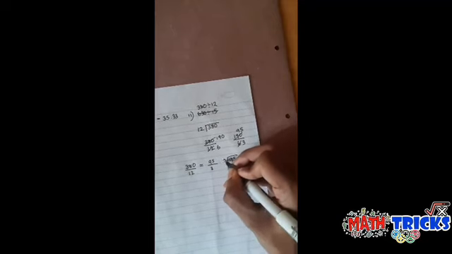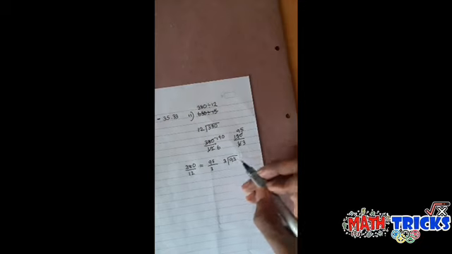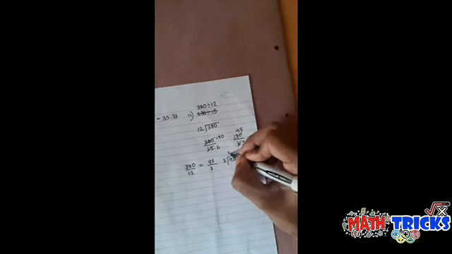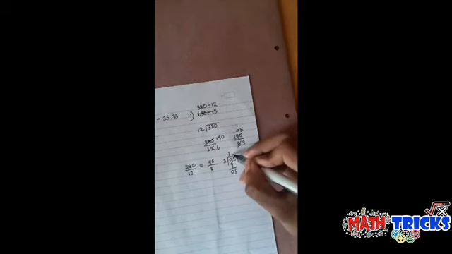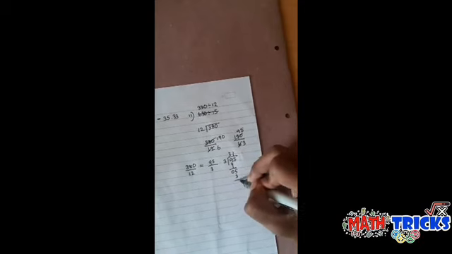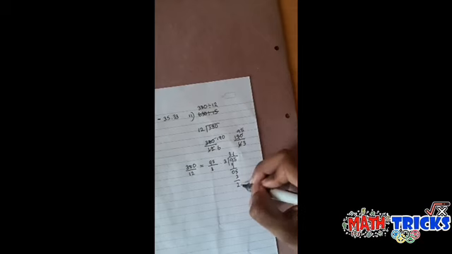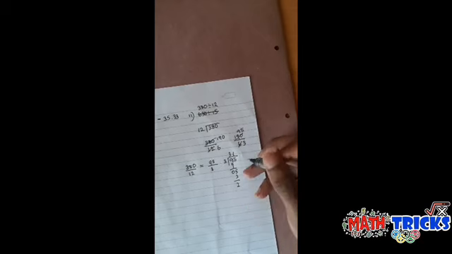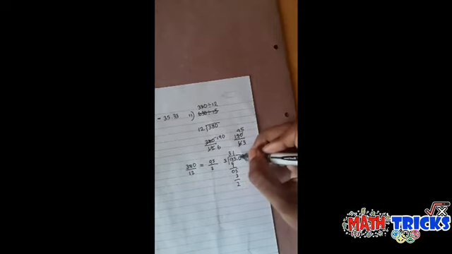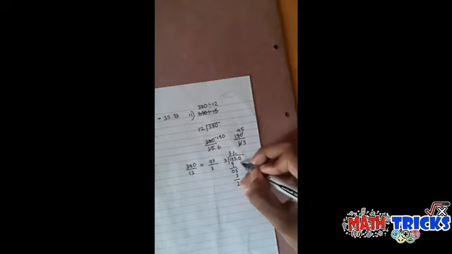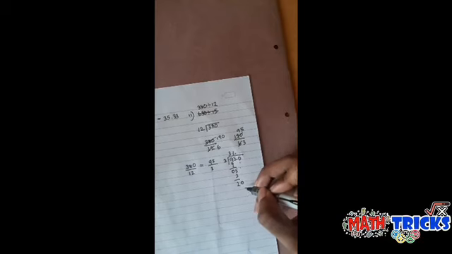95 divided by 3. Let's take 9. How many 3's are there in 9? It is 3. 3 into 3, 9. Substitute 0. Take 5 down here, 5. Then how many 3's are in 5? It's 1. 1 into 3, 3. Substitute 3 by 5. It is 2. Then as we have got 2, we can't finish here. Then we have to put decimal here. Take 0. If we did it to below the line, we have to do it above the line also. Then take this 0 down, and then it is 20.